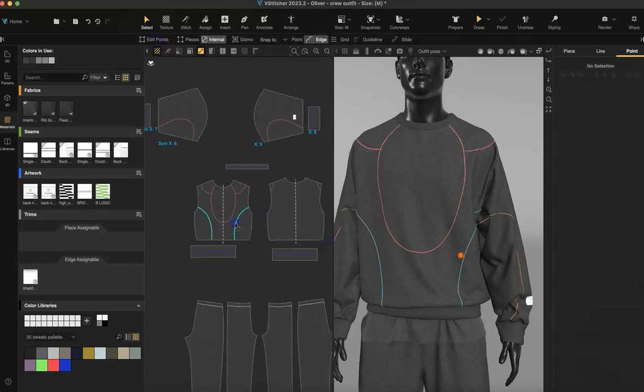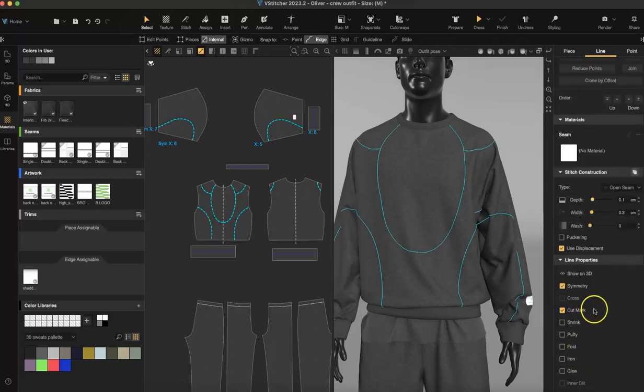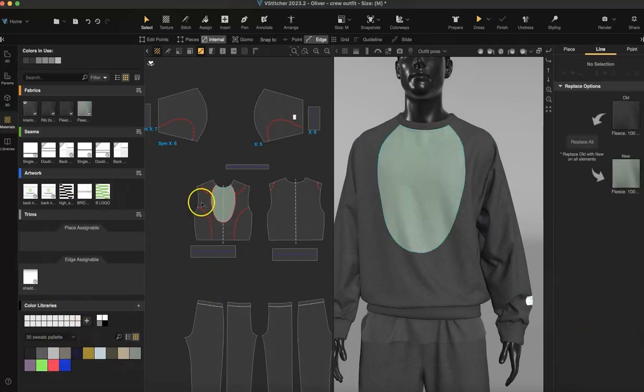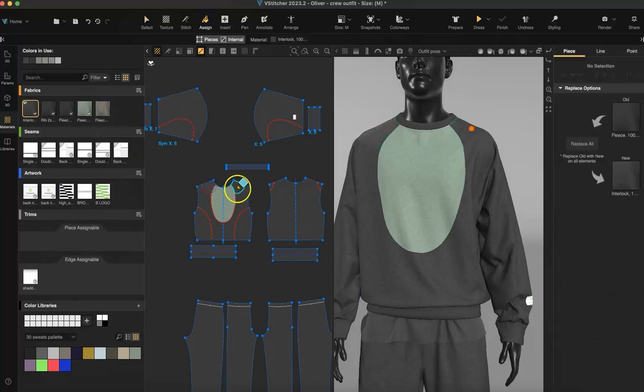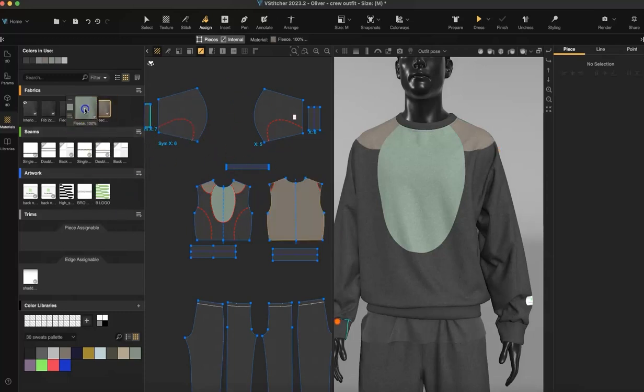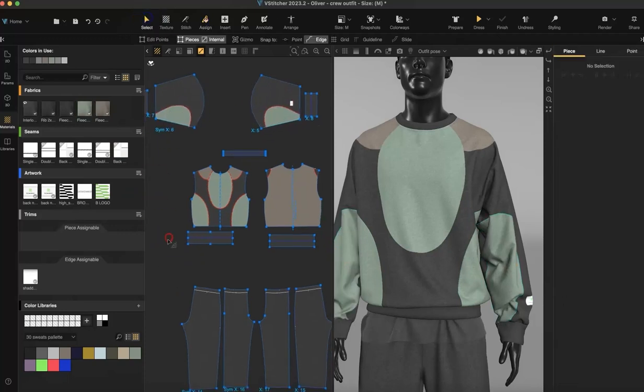I can select all my internal lines and use some of our great new seam settings. I'll just set these to open seam. I can then make them cut marks and then drop some colours from our palette in there. I'll use my assign tool to apply to the areas I want to be different fabrics.